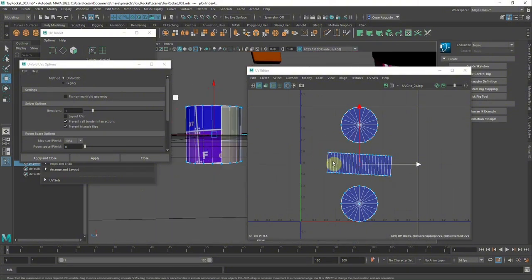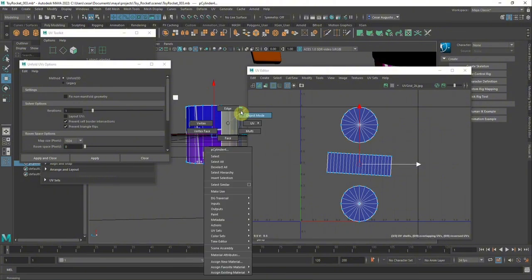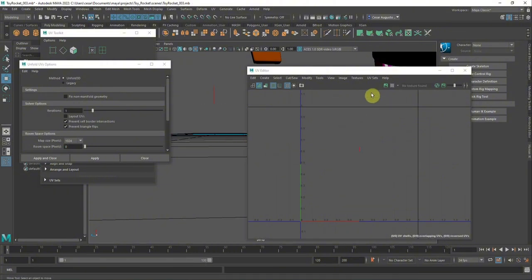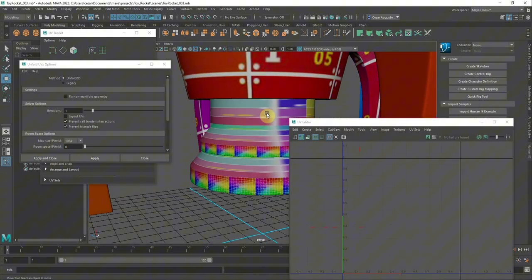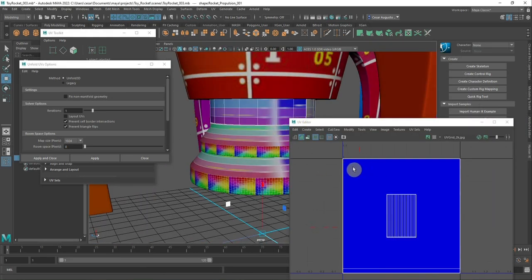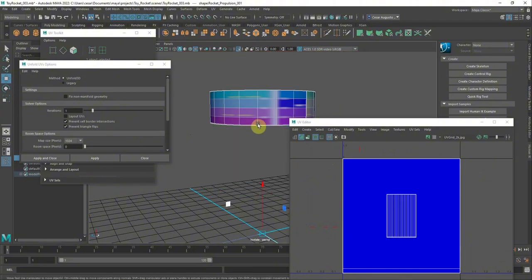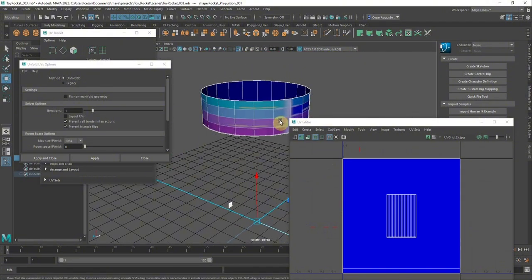Okay, and the body should always be a straight strip, or at least as straight as possible. You know, there are situations where it just can't happen, but we try. All right, so that's what we're gonna do. I'm gonna start down here because we have these nice cylinders here. So this looks a little bit crazy right now. That's fine. I'm just gonna isolate this object so we can see what's happening.